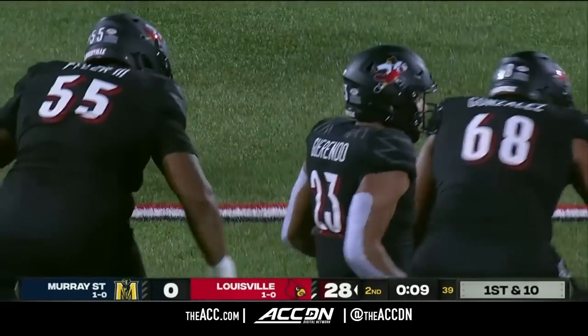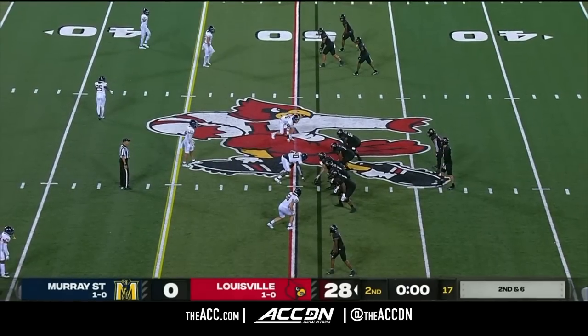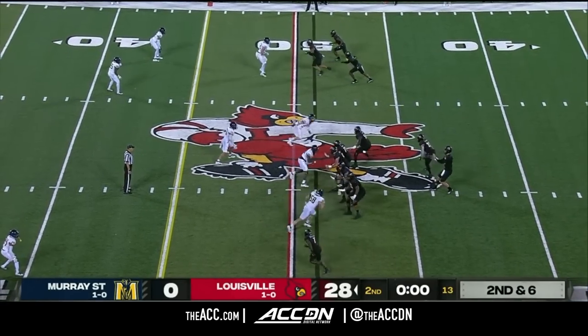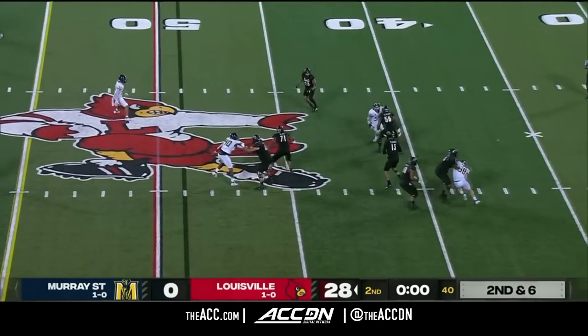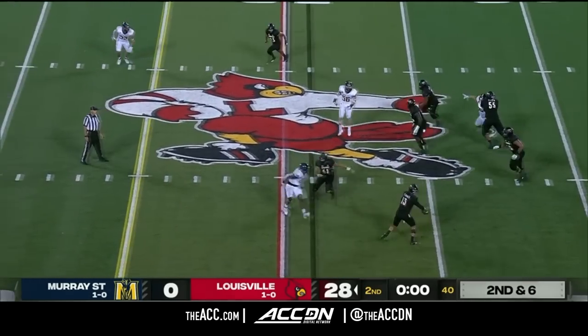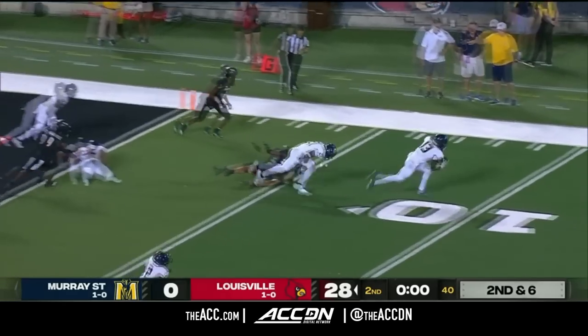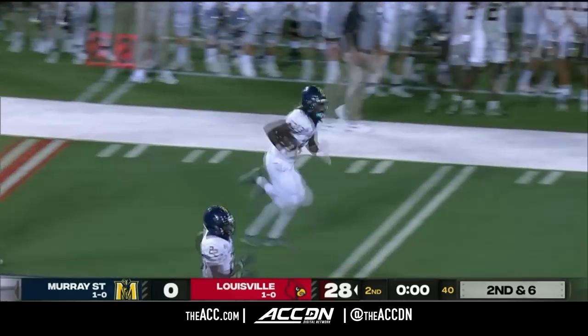Tate McGee finally brought him down. So we may see another play, a replay of what we just saw, or will Plummer opt to go to the end zone? Same formation. Racers bring just three, same exact spot. Now Plummer's going to hurl to the end zone. And it's intercepted. Watch them return this for a touchdown.